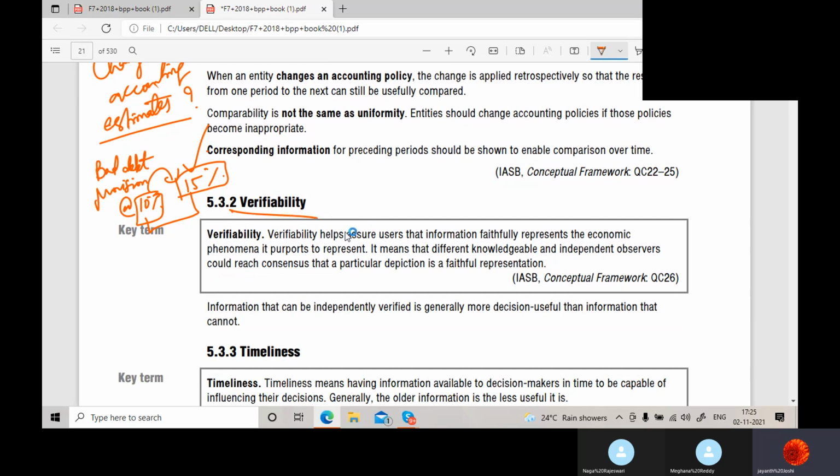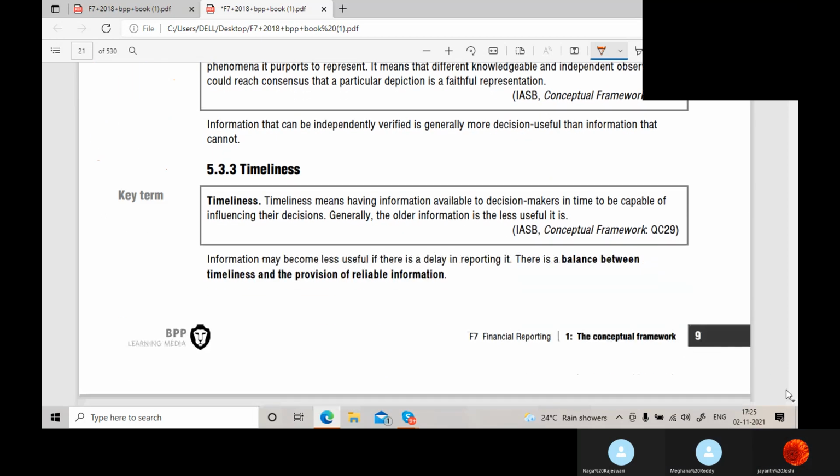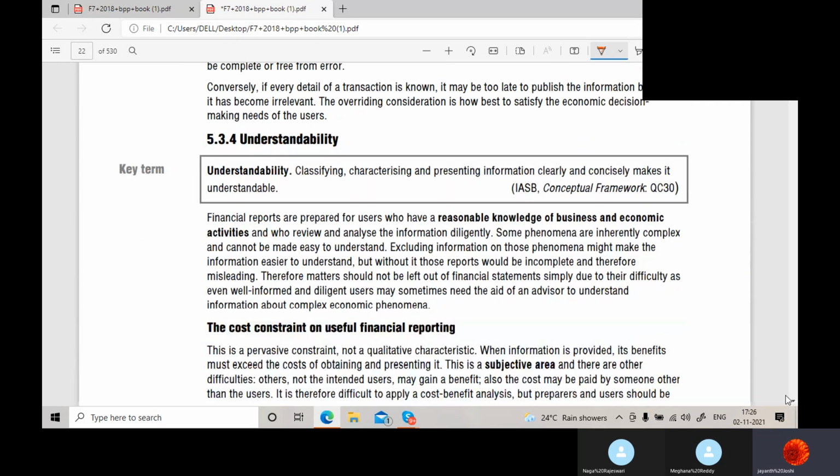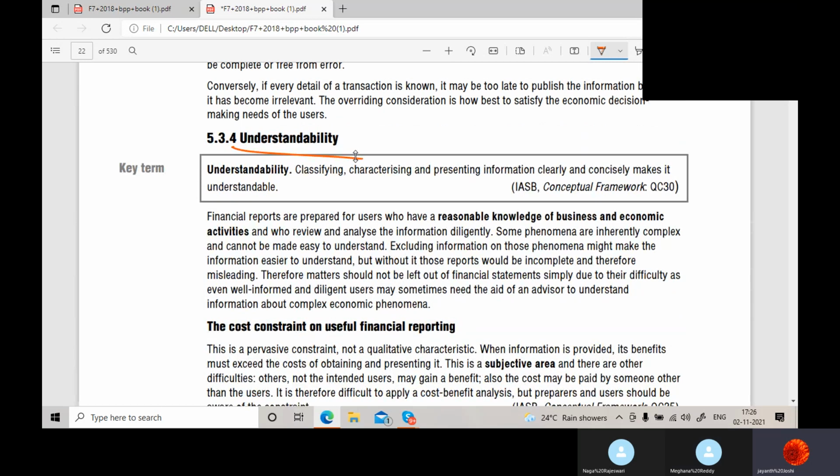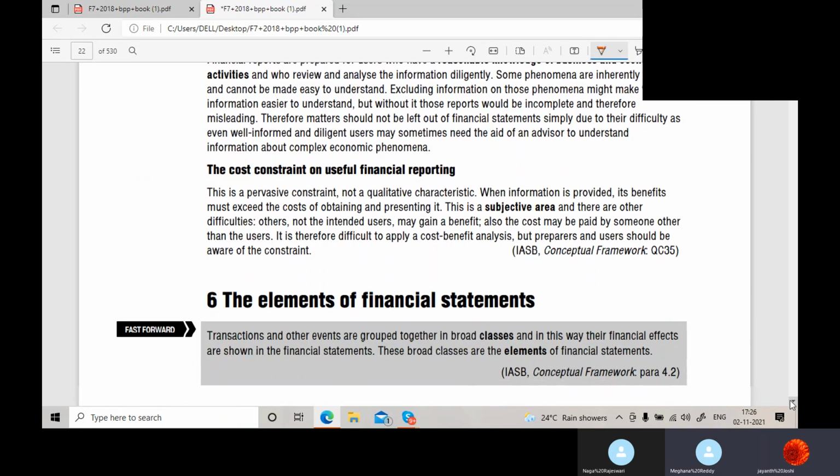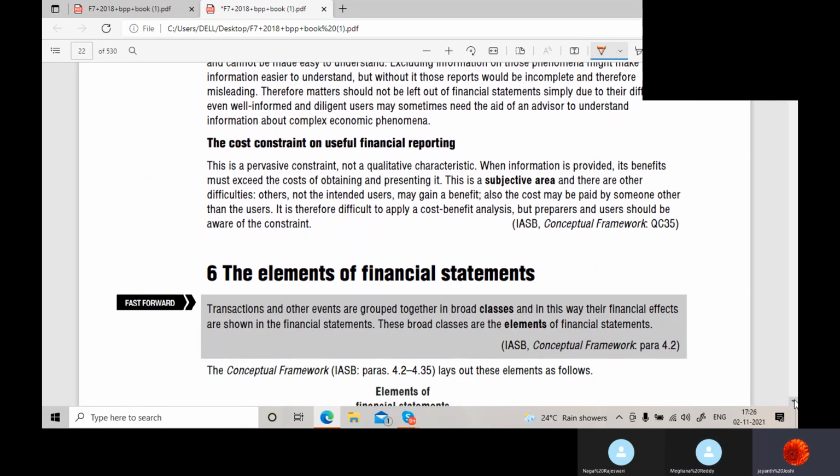Verifiability, whatever you are showing in the books should really be there so that it could be verified. Timeliness, everything what you are preparing should be prepared on time. 1 year is generally the time period in which the financial statements are prepared. Understandability, the statement should be prepared in such a way that it should be easily understandable. That means anyone can easily understand that expense, income, asset, liability, all these things would be there. They could easily make out what this complete statement is all about. And of course you are giving disclosure requirements also, no? So that will make it easier to understand the things, correct?